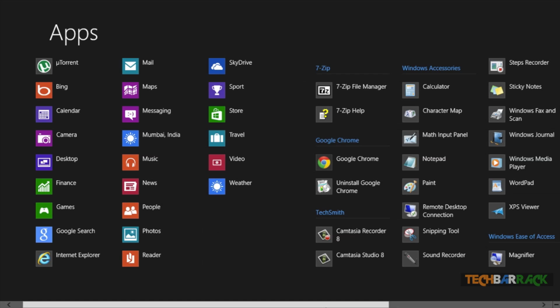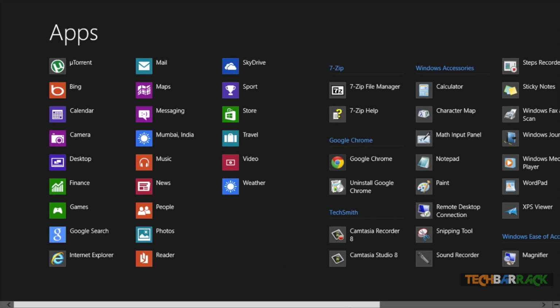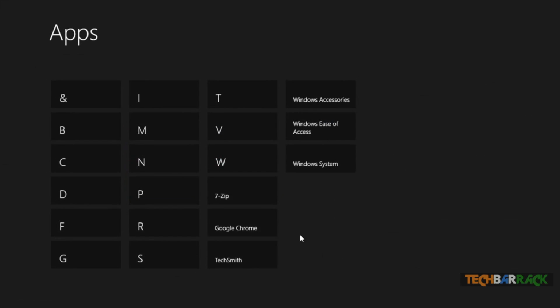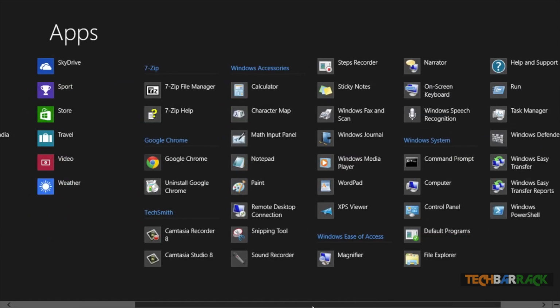So that's the difference between Metro apps and the old apps. And one more thing, if you notice, the Metro apps have a much better icon and logo. They are completely square shaped logos. It's not like the old application logos, which are small and not that eye catchy. Now if I want to access the applications alphabetically, I can do that by clicking on the minus sign over here, and there you go, I get all the applications sorted by A, B, C, D, and so on. So let's say C, I get all the applications which have C in them. So that's how this works, and that's pretty good.